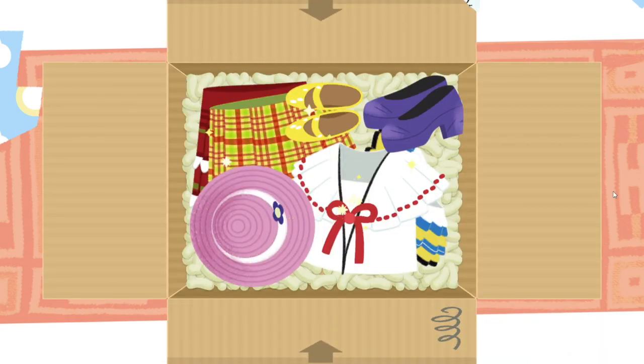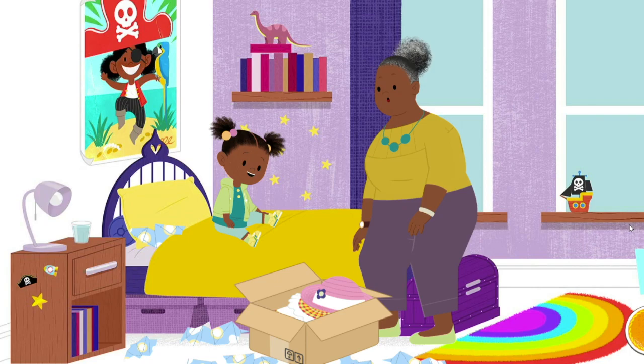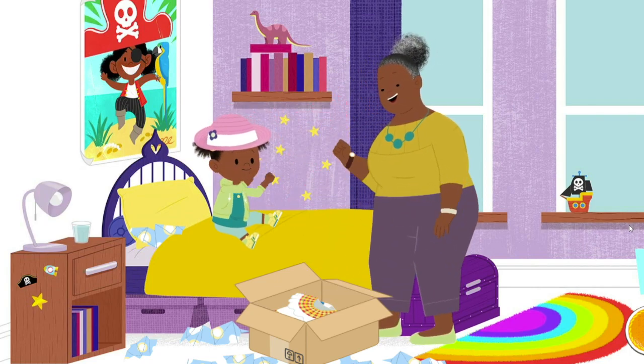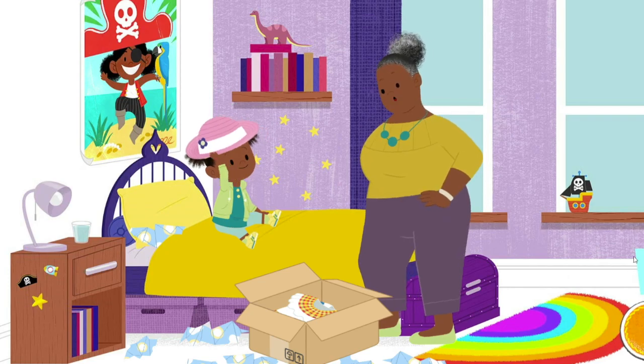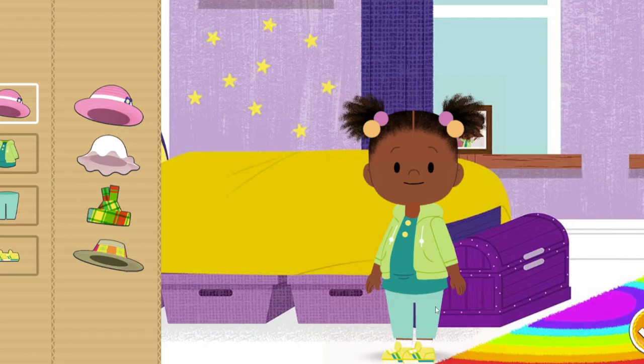Great Gran Gran has sent some of my old clothes. In St. Lucia, I loved to dress up and play outside. Choose items to dress up JoJo. When JoJo is all dressed up, click or tap the Done button.